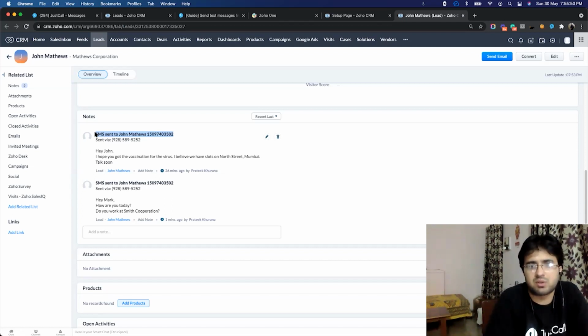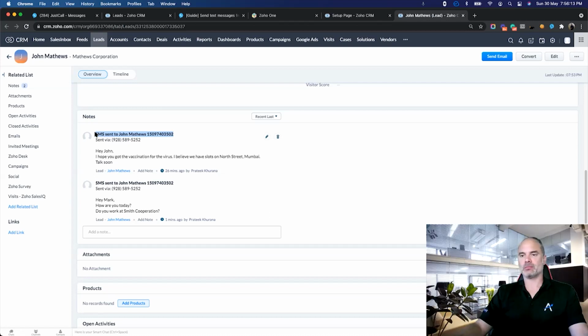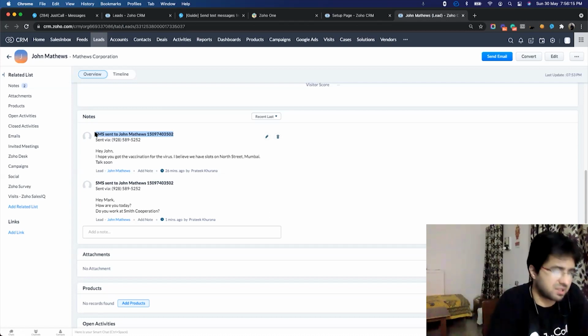The fifth one is more around the delivery status, whether this message was delivered or whether it was only in the send criteria, because a lot of time our customers expect us to deliver text messages, but let's say there is a landline on the other end, or your customer is using a phone that is not ready to receive text messages. So you get to know that your text messages were not delivered. So it's time to reach out on email probably, because that medium never worked or the number they shared was incorrect. So five prerequisites is what we want you to add in your custom module.